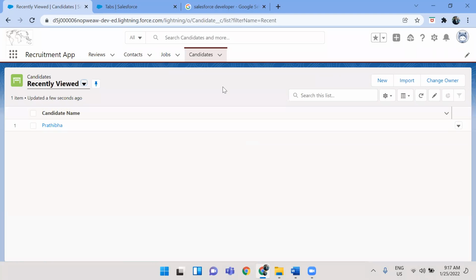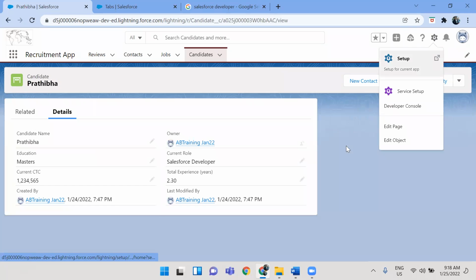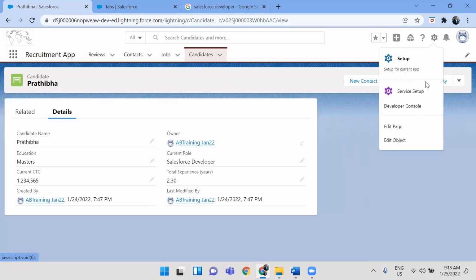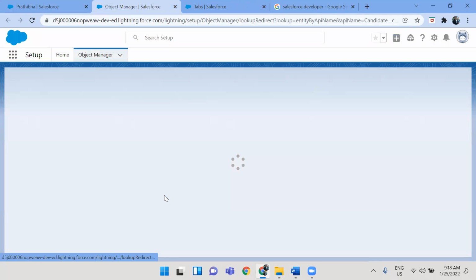Tomorrow, let's do it. Let's reserve another 2-3 minutes for our queries. Anybody have queries? And moreover, you are a Salesforce administrator, right? You don't need to know which field, which layout it is. Go here, select the page, select the object, directly navigate to the object manager and go to that object.